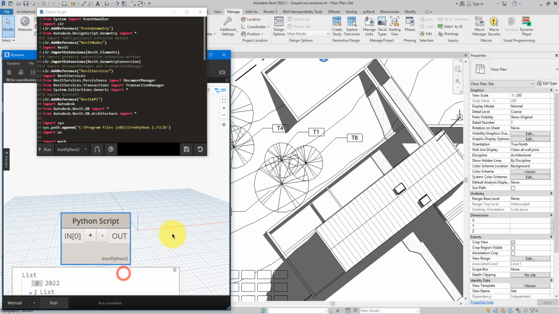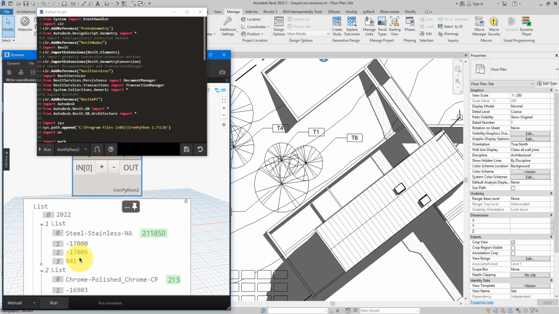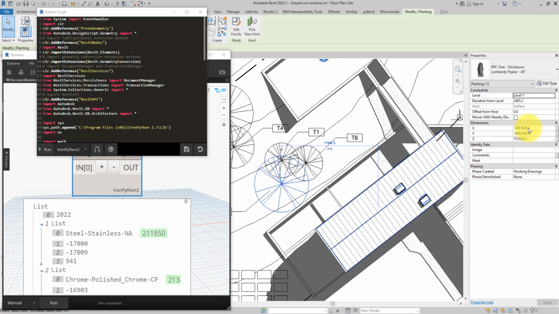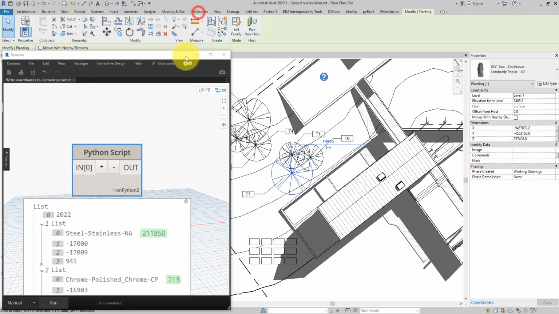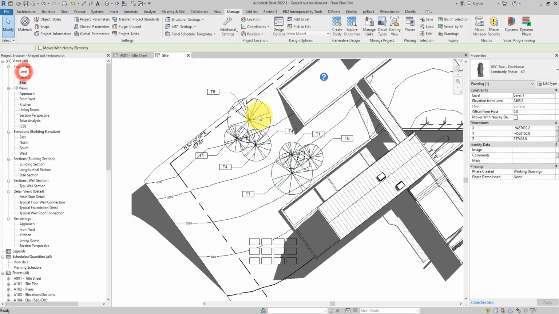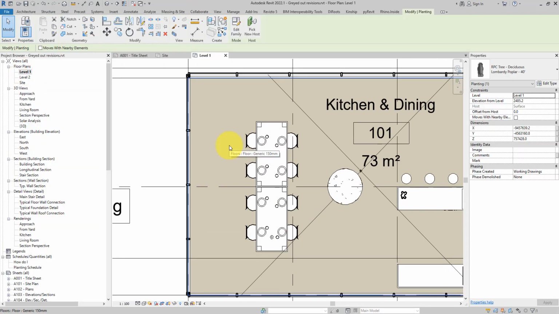If I now expand this, all of these values, x, y, and z, are now in those objects. Let's say I want to select these three again. And you can see now we have x, y, and z. If I go back to my level 1 floor plan, and check out this chair here, for example, x, y, and z is there as well.